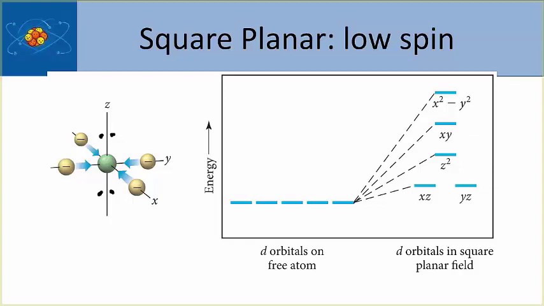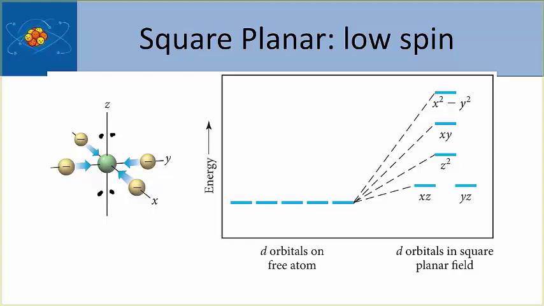Okay, so in a square planar, the x squared minus y squared orbital is very high in energy because on our coordinate system, the ligands are coming in on x and y. Now, xy is high and z squared is high. The reason for that is because z squared has this donut shape in the middle. So if I were to draw that on there, I'm going to erase it after I draw it though. It looks like this. There's pretty strong interaction with this torus, which has electron density. Okay, I'm going to back that out now so I can show you the other one.